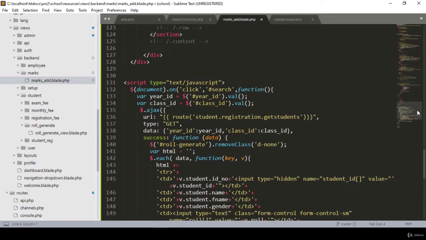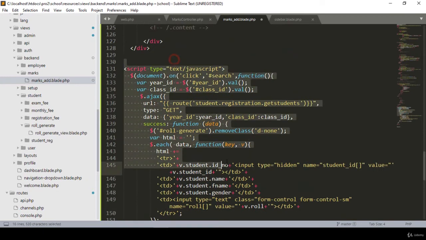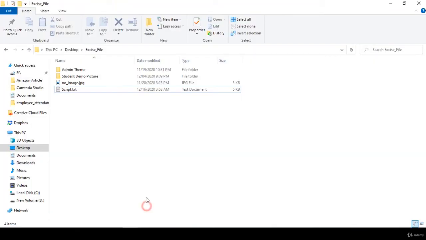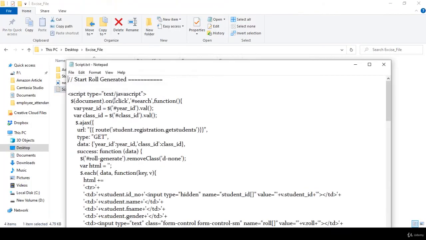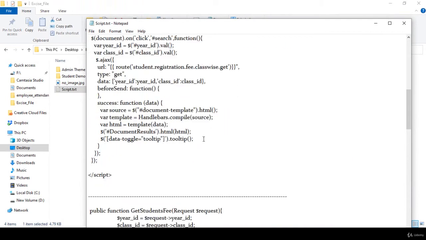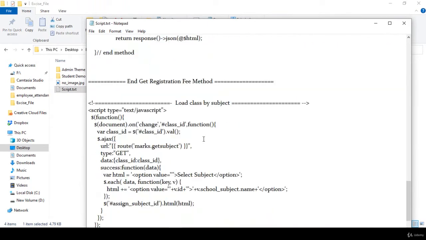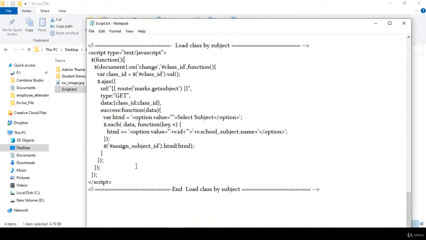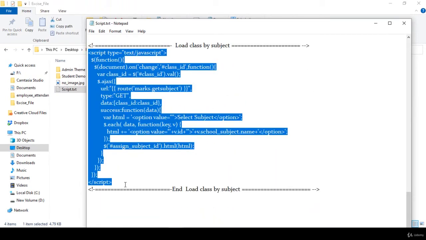So right now that is our other script, and after this script I want to use another one. I have already written this code for you, because rather than that it would take a lot of time in this script. That is our another one. I put in another comment for you, and you can see that it is the load class by subject. That is the JavaScript I want to use. Better I copy this script. I will share this file after the end of this course, so don't worry about it. I will also share everything on GitHub, so you will get everything from there.